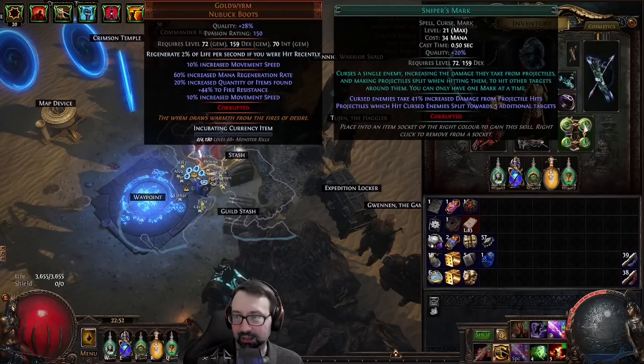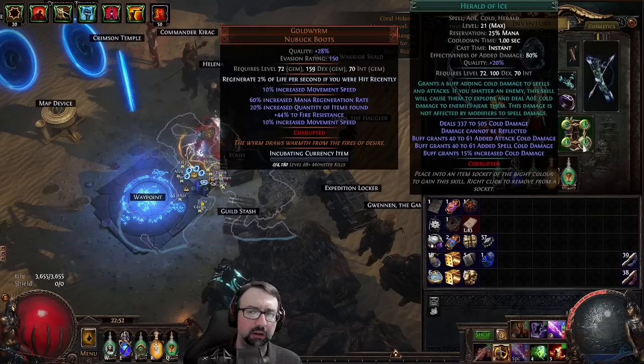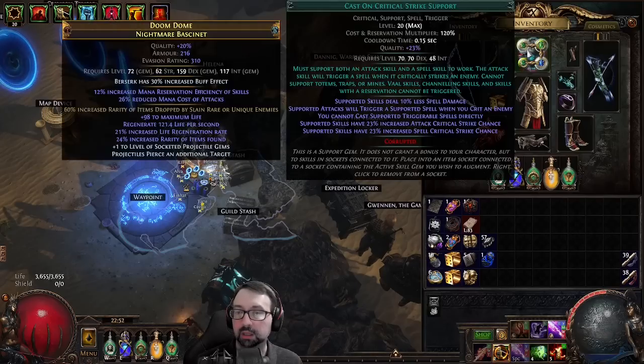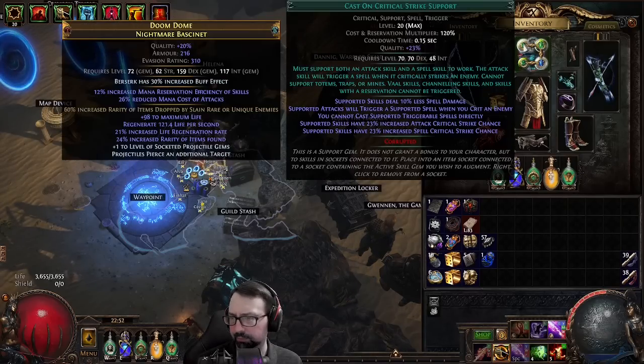We'll see. Let's see, we got Mark on Hit with Sniper's Mark, Herald of Ice, Dash. Herald of Ice is not super important for this build. I think for this one, Herald of Ice is probably the least important gem of the bunch. You can use whatever movement skill you want. Once again, we kind of already talked about this 4-link here before.